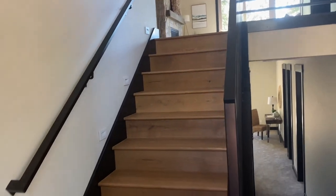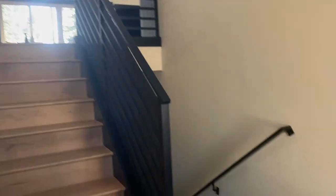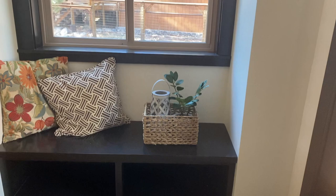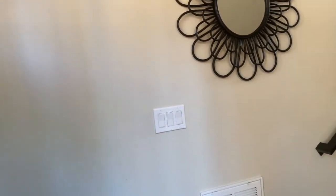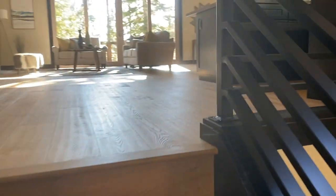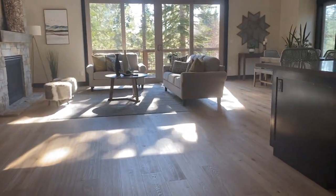Here we go inside the front door. I have not been inside this home before. You enter on a split level — you can go up to the great room or downstairs, probably to a family room and bedroom. There's some sitting area right here. There isn't a coat closet, but I would imagine there's a lot of cabinetry for coats in the rest of the house. It has some beautiful hardwood floor — looks like it might be a white oak or something like that, a wide plank, probably an engineered hardwood.